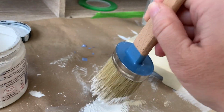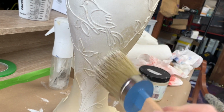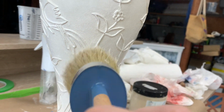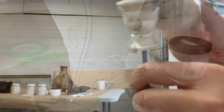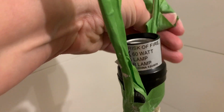After that sand color had dried and I had a nice warm base undercoat, I came back over with that softer white. Using that same stippling motion, this gave that base a really nice, subtle texture. The lighter, fresher white will be the dominant color that your eye will see, but there will be those little hints and glints of that warmer golden color peeking through. Okay, time to put everything together and see if it all fits.